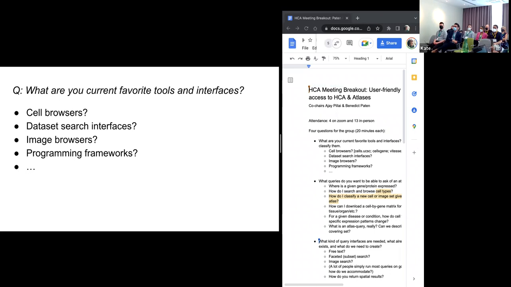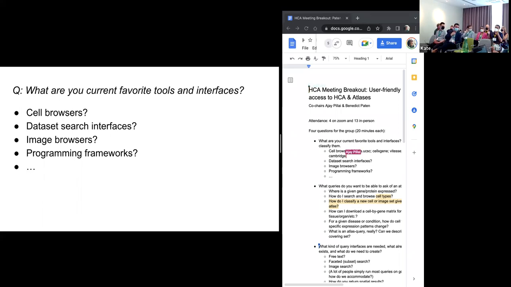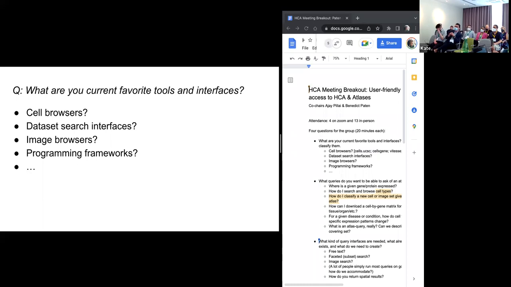No one wants to volunteer and make sure that their tools group is represented. I think today I heard about the bridge. Is that a cell browser? So the campus atlas is really like a subview of the EBI single cell expression atlas for mostly the human data. Right. But in this context, I'm really thinking of the tools themselves rather than the broader data pool, because obviously I'm trying not to conflate those things together.